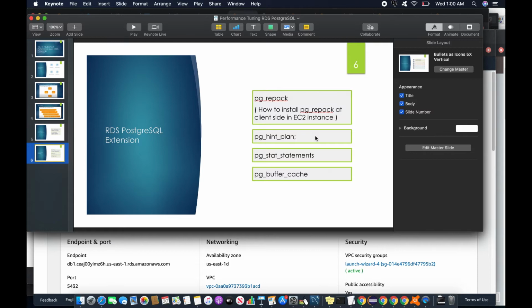It is the same as in Oracle, where we can provide hints, and I'll show you the utility of this. Another thing I am going to discuss is pg_stat_statements. It is similar to pg_stat_activity, but the difference is that you can get historical information as well. This extension is quite useful. And last but not least, I am going to discuss pg_buffercache.